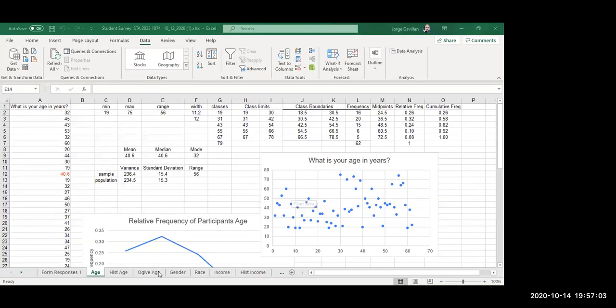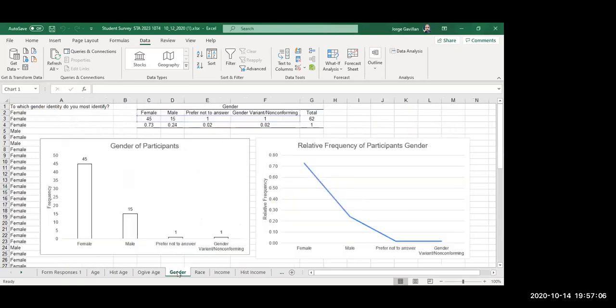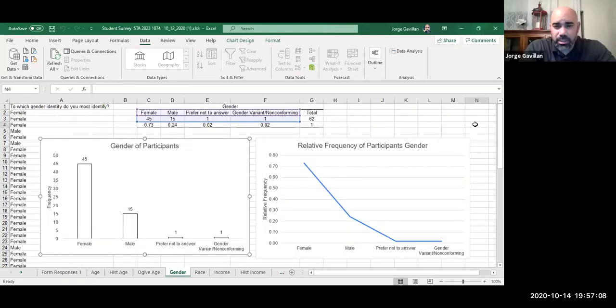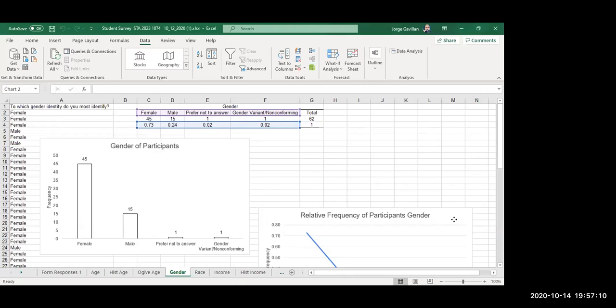Questions, comments before we end it? I had one more question. Yeah. It was on the relative frequency graph. How do you want us to do that? I was getting confused when watching the video on how to do it for gender and race and stuff like that. And do we do cumulative and relative for both? Not for qualitative variables. Okay.